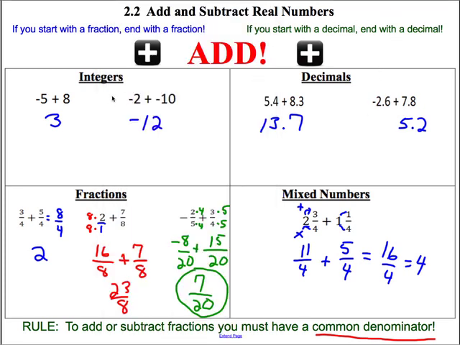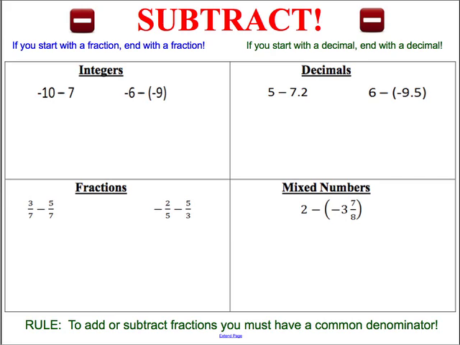So that is adding. We've done all the numbers. We're going to deal with integers, decimals, fractions, and mixed numbers. Make sure you get that rule. And we're adding them. Very good. Can we go to subtraction? Let's do it. Subtraction. Oh my goodness. Subtraction can get a bit tricky, because now we've got these negatives with negatives. We're subtracting negatives. So this one, yeah, it can be a little tricky.